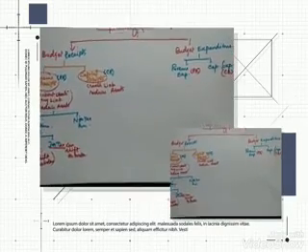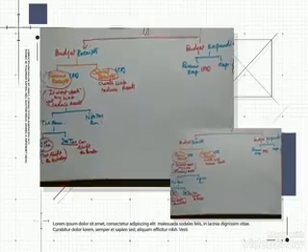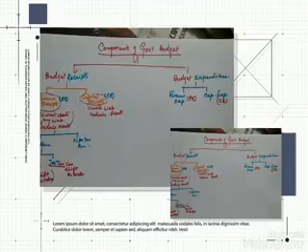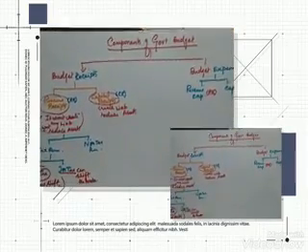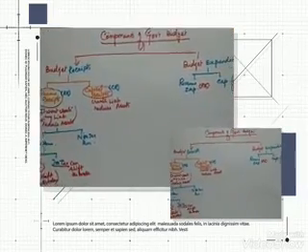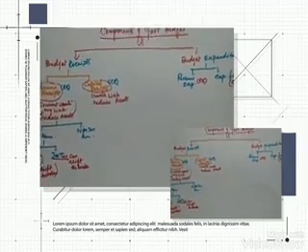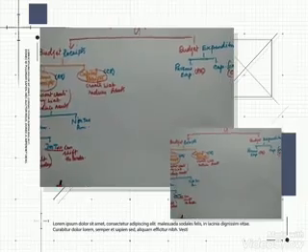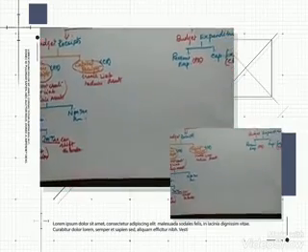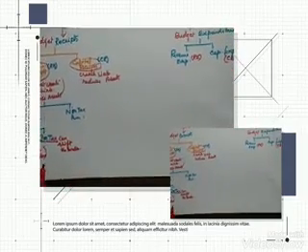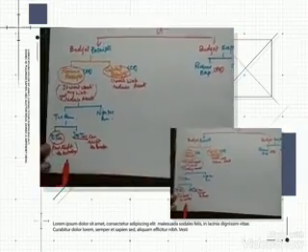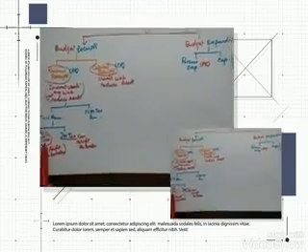See, if you get a profit from your business, from your profit you have to pay the corporate tax. In this case we cannot shift the burden to anybody else. If you receive income, you have to pay the income tax. If you are a property owner, you have to pay the property tax. If you are a wealth owner, you have to pay the wealth tax. So, if the burden cannot be shifted to anybody else, it comes under direct tax.